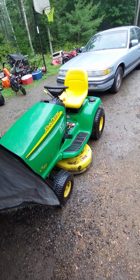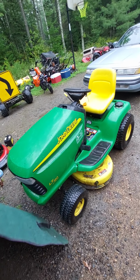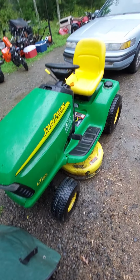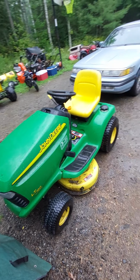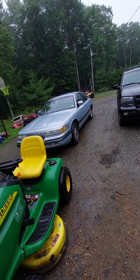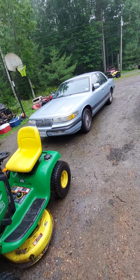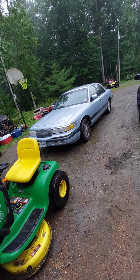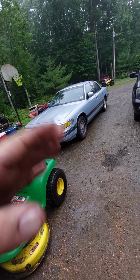So, I know I'm talking a lot, but I figured I'd show you guys what else I got going on here. I keep forgetting about my YouTube account because, obviously, stuff goes on. That was a new project. Got a Mercury Grand Marquis. It's a '92, no rust at all, 4.6 liter. Goes great. Got a class 3 hitch on it now, so I can haul mowers.